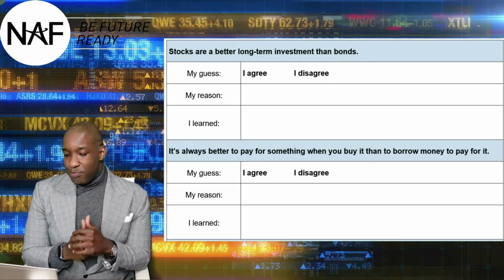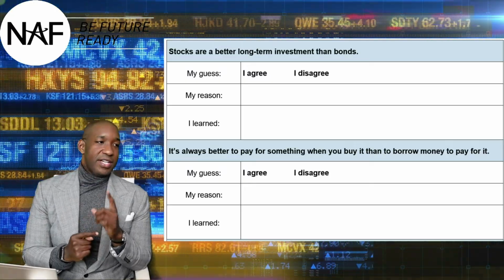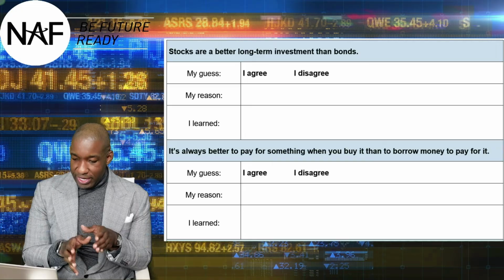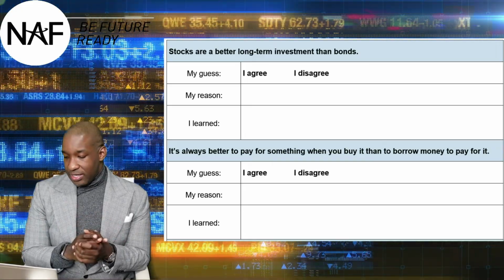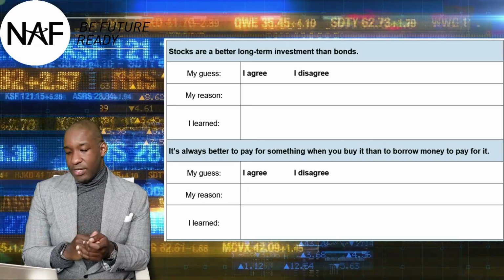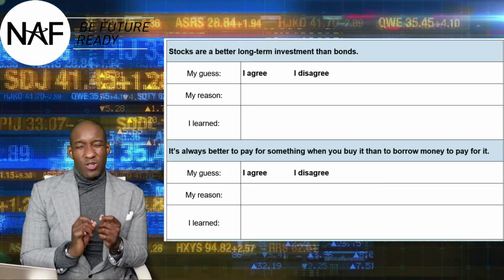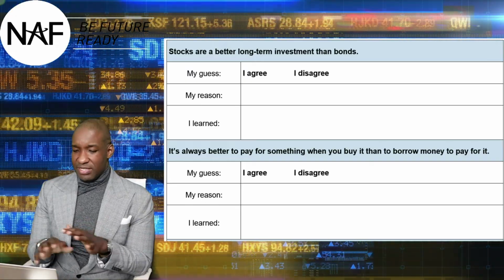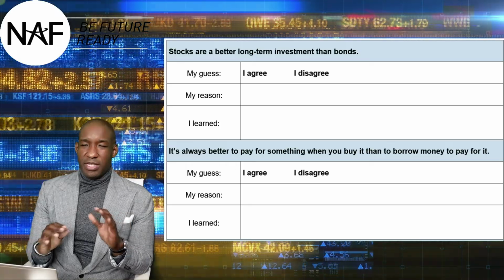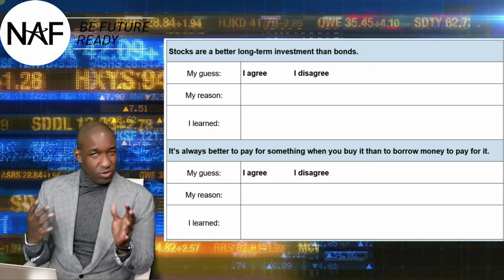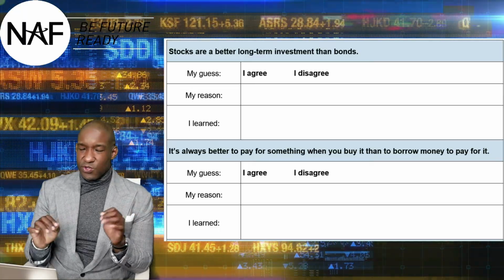It is always better, always, that's a word you always want to be careful of when you see it on an exam. It is always better to pay for something when you buy it than to borrow money to pay for it. Agree or disagree, and put your reason. Be skeptical on any test, not just business or finance, in any test when you see the word always. It should be like always and never. Those should make you feel a little bit skeptical. You should look into those questions a little bit more.